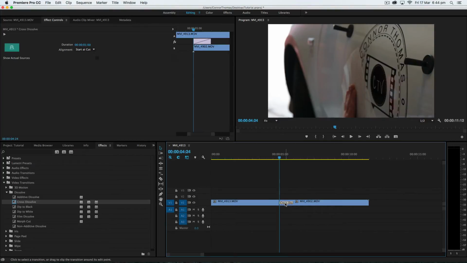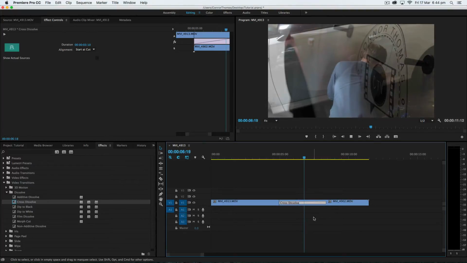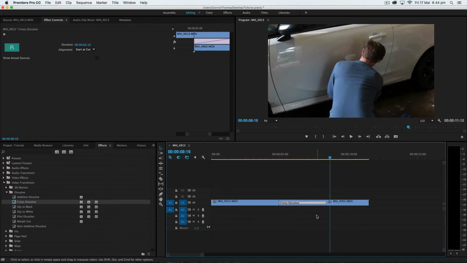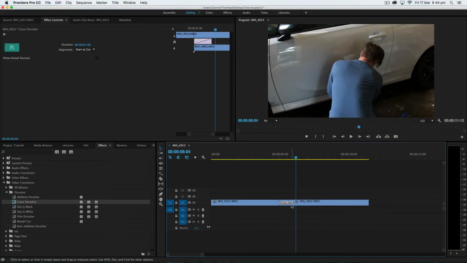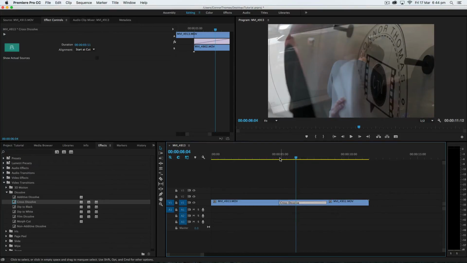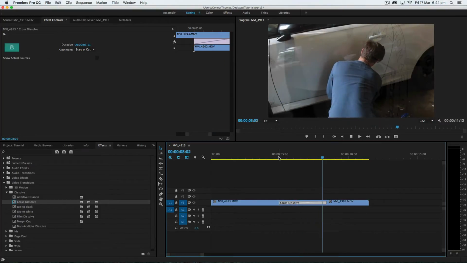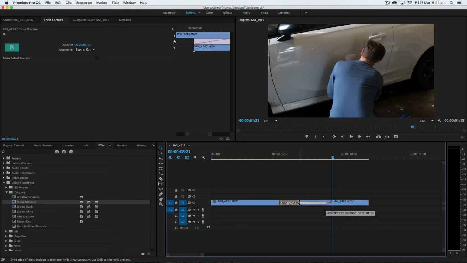So now I can see our cross dissolve here, and I can actually extend it. Your cursor will turn into a nice red shape there. You're going to extend this over, press play, and now it's a much longer dissolve. Just going to show you the difference. Going to go back. This is a quite quick dissolve. We extend it to a longer dissolve. For now, I'm going to keep it quite short.